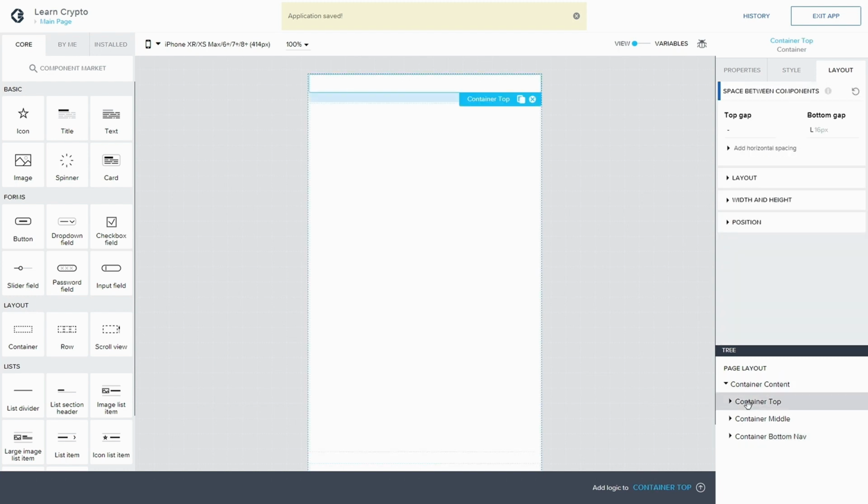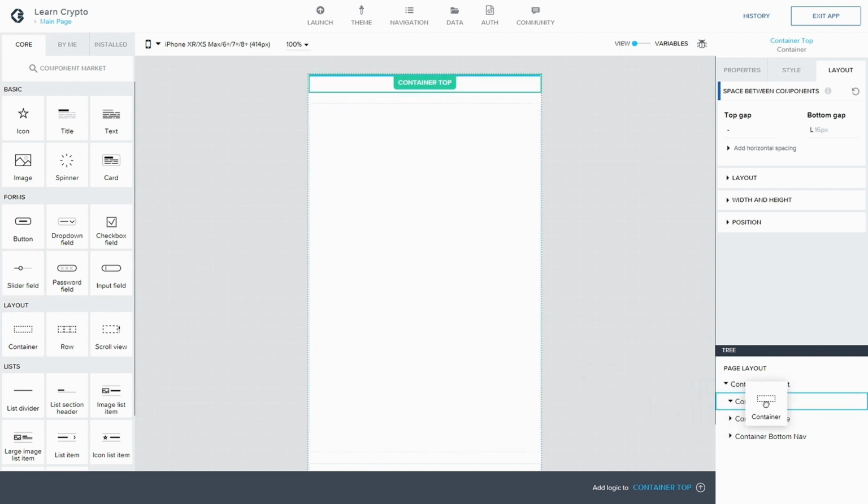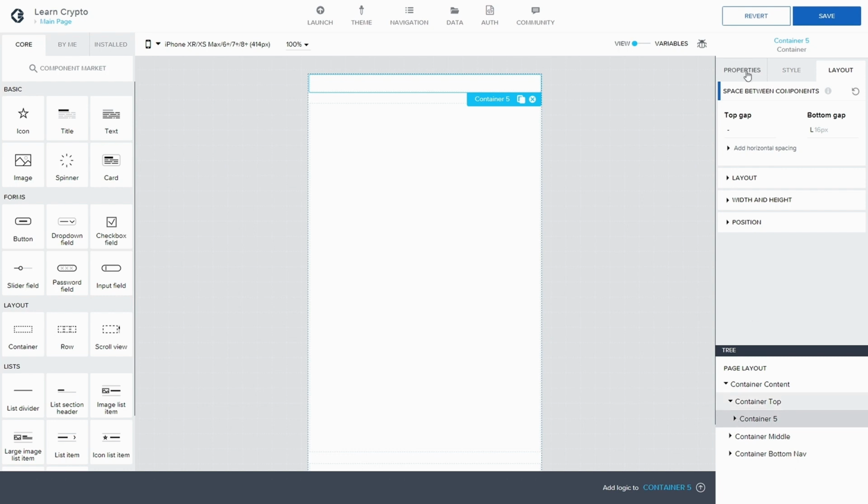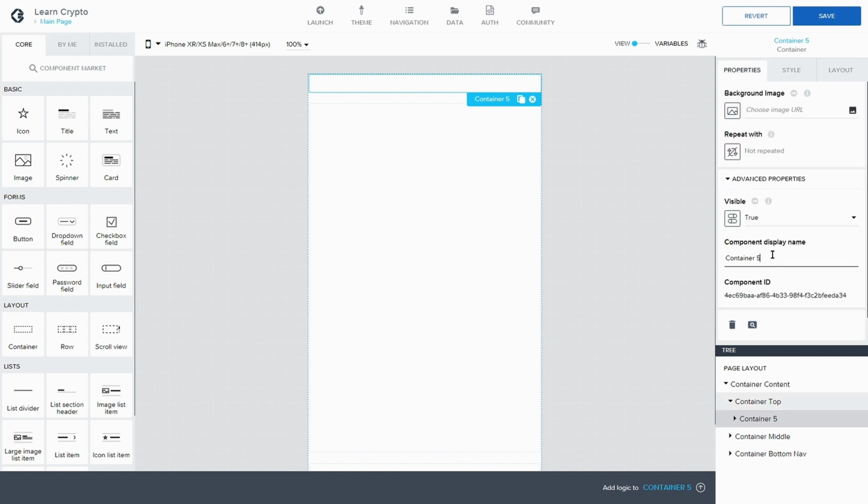Okay, so let's then start creating the next bit. What's the first thing in here? We drag and drop another container in there, and that first top container we call the title.